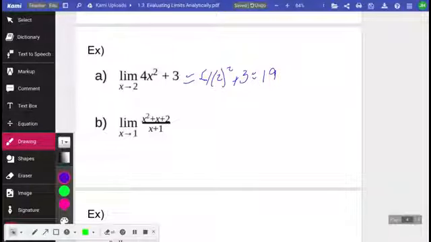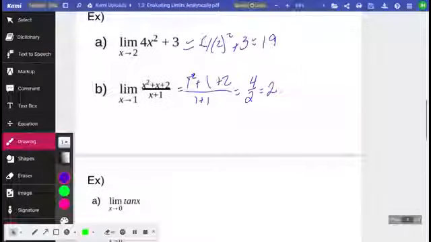Now, this is a quotient, so I'll just plug in my numbers the same. I'm dividing multiple limits. I can do a limit of x squared plus the limit of x plus the limit of 2, all divided by the limit of the quantity of limit of x plus limit of 1. I could do it all separate, or I can just plug in 1. So I have 1 squared plus 1 plus 2 all over 1 plus 1. Okay, just like that. So I have 4 over 2, which is just 2. Okay.